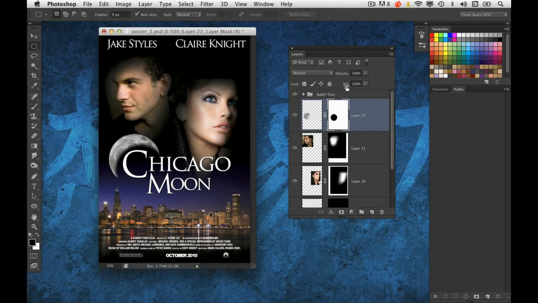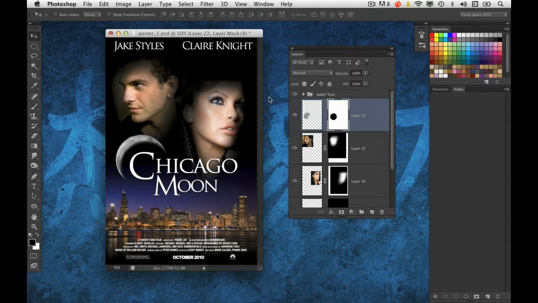Click OK. And if you don't like necessarily where the positioning of that layer mask is, there's a little chain link in between the layer and the layer mask. If you simply click on that and unlock the layer mask from the layer, you can move it around independently. Notice I'm moving now the mask around, or I can move the moon around itself. So you can separate these items just by clicking on that chain link icon and separating them and getting better positioning ultimately for the rest of the image.